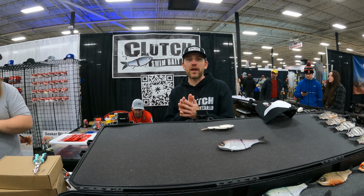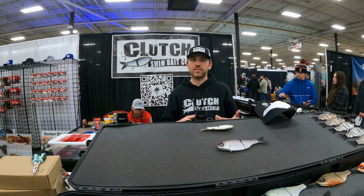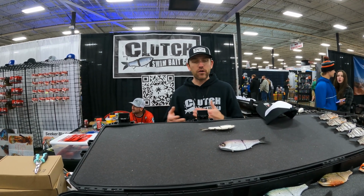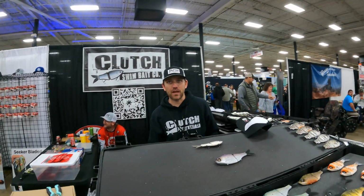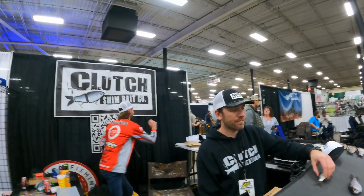The thought behind that is spinnerbait rods are generally going to be a little bit heavier, because you got to get on your toes and swing and set the hook on your legs. So it can generally handle a little bit heavier bait. It's got a pretty good little bend to it. Usually bends a little bit deeper. So if you don't want to go out and buy a brand new glide bait setup, you can start with your spinnerbait rod, and it'll get the job done for at least the time being.